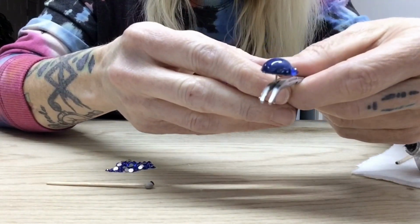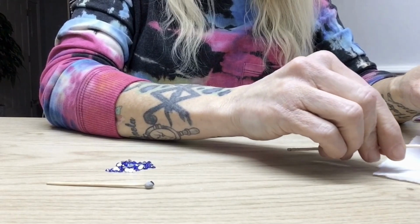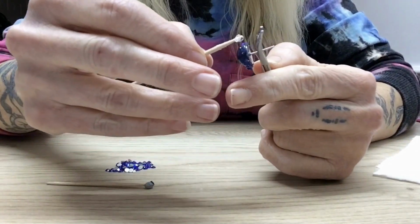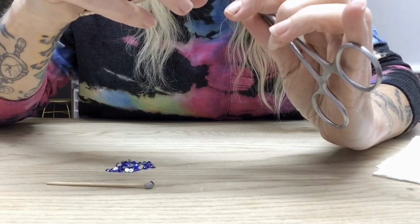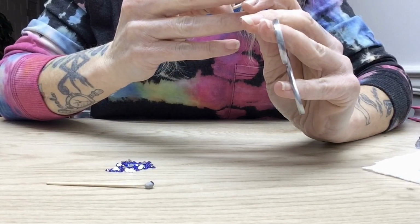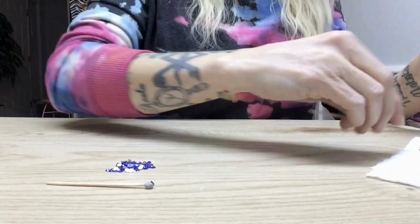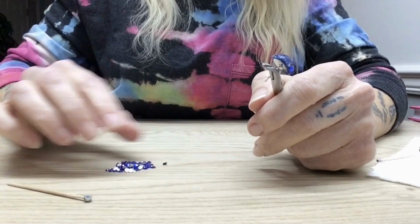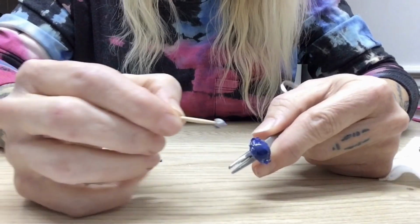Okay. Now that I've got that off, I'm just going to go back and get another fresh little bead of glue. And I'm going to recover this other half. Okay, and then I'm going to smooth it out, just like we did before. I have also found that how fast your glue dries can depend on the temperature, the weather outside, the humidity. So if you have to work by just putting two at a time, that's completely fine. Just do whatever you're comfortable doing.